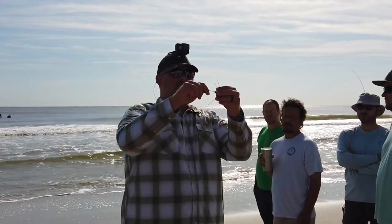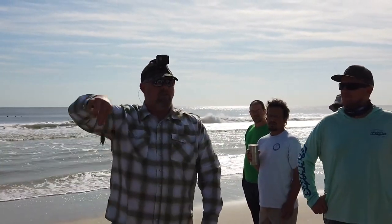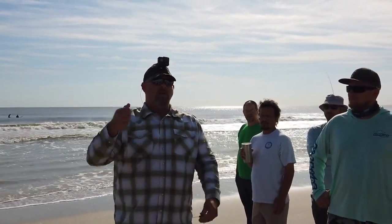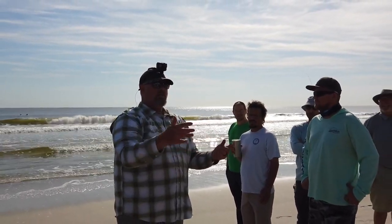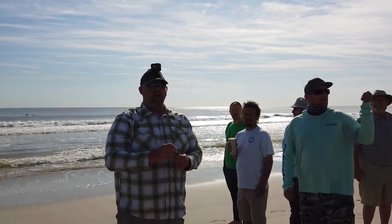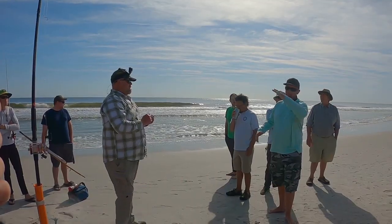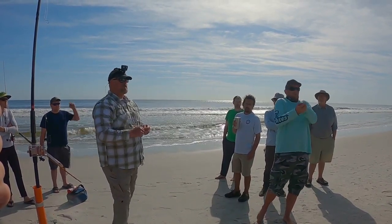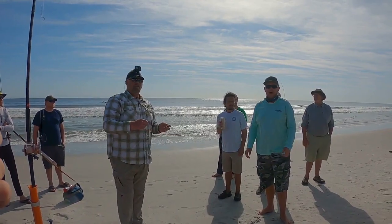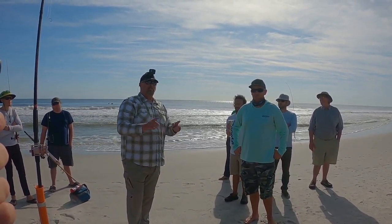And if you have a Sputnik, it's already like this, you just pull the Sputnik right up over the top. Well, if you have a pyramid, that pyramid stops, that fish buried his nose, loose line, you just lost the biggest pompano of your life. Especially on a beach where the trough is much more pronounced than up here. It's a deep bank and it's soft, so those pyramids will actually sit. You'll feel it like this for a minute, and you lose a lot of fish like that. You got a 15, 18 pound redfish and you came in with a 6-inch whiting.